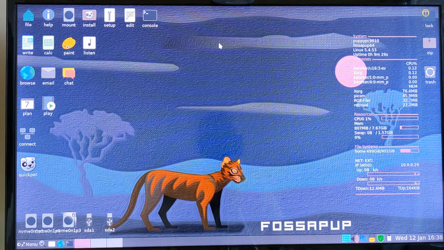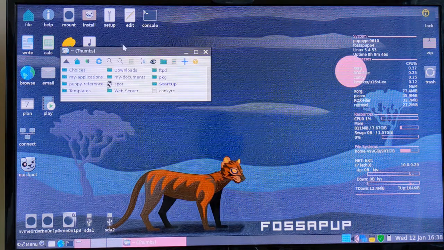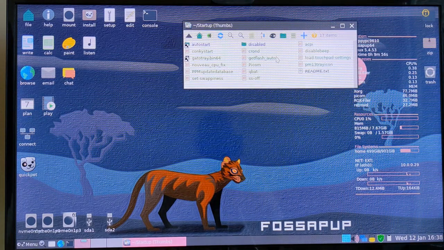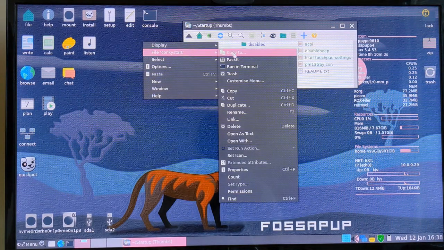Before we do that, I think what we need to do is clean up the desktop, because BSPWM will function with a clean desktop. So we can do that by getting into a file manager again. Actually, we don't need Control H. We'll go to Startup, and there is a conky start. We'll go ahead and delete this file.